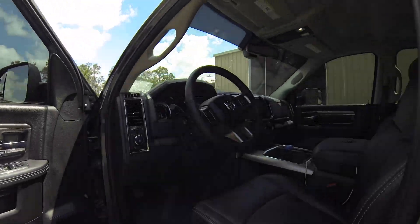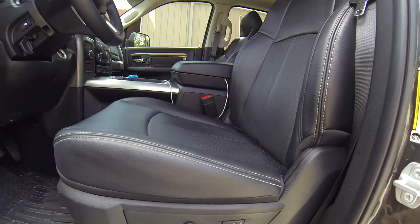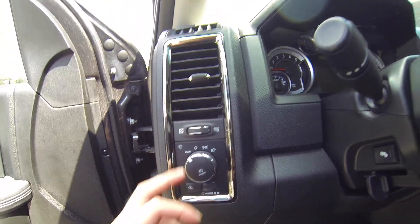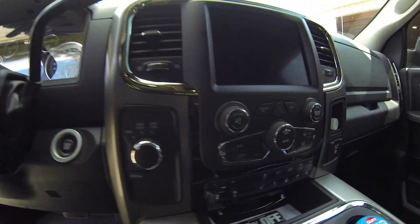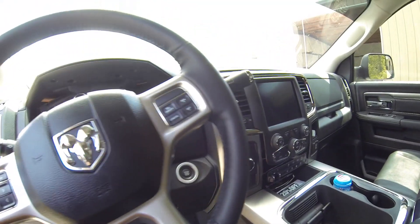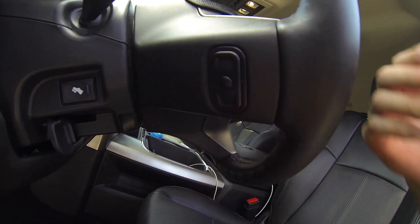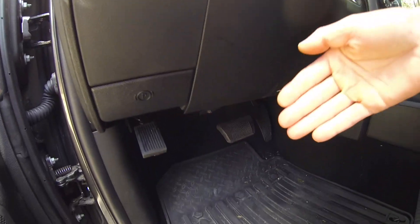Going into the front — sorry, I've got a little bit of stuff in here, it is my daily driver — I've got the leather seats up front, it's power adjustable. You've got your presets that you can save, your automatic headlights. This steering wheel is really nice — it's a heated steering wheel and it's got all your controls for the stereo system and cruise control. On the back side of the steering wheel you've got your channel selection, the other side is your volume. It's also got electric pedals so you can adjust them back or forward.